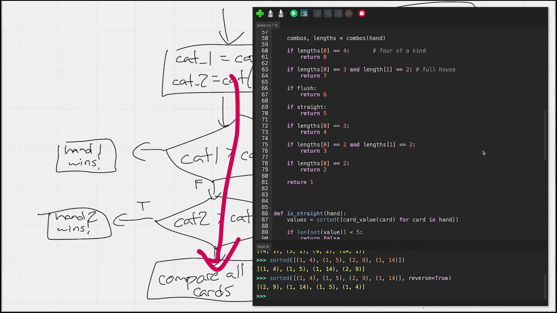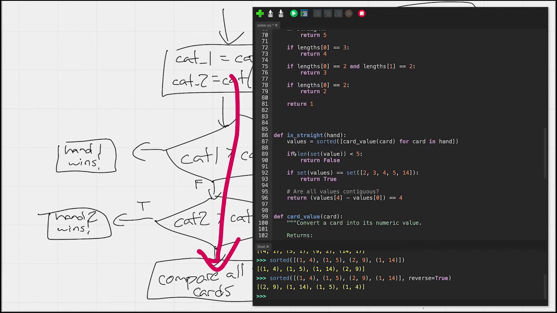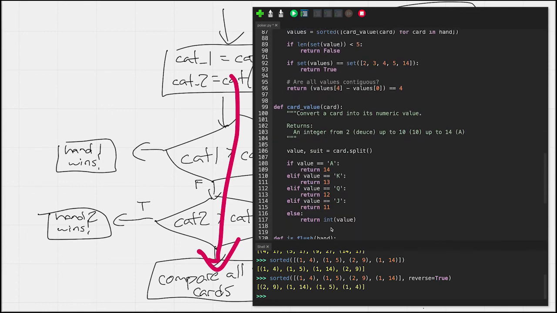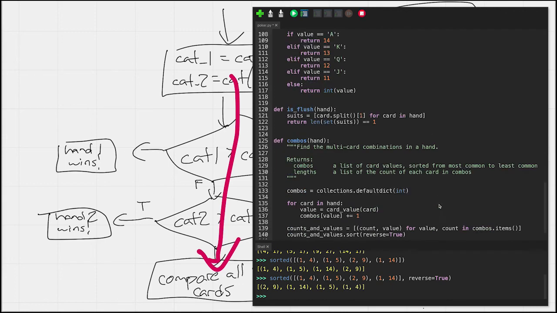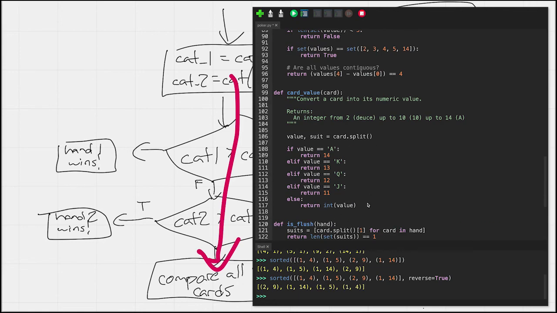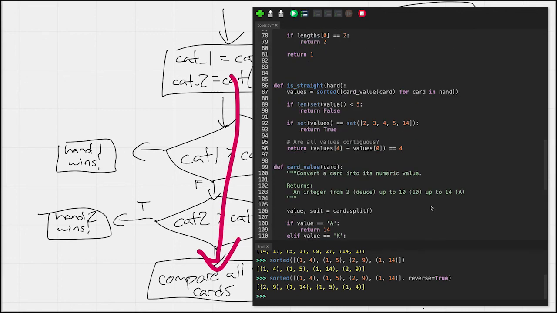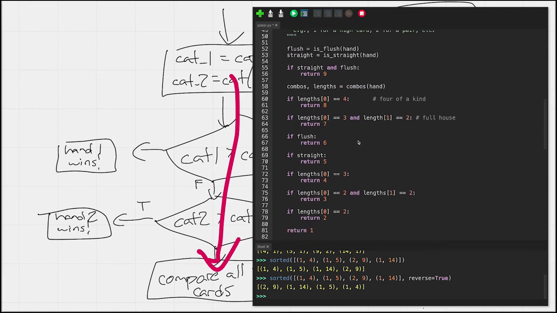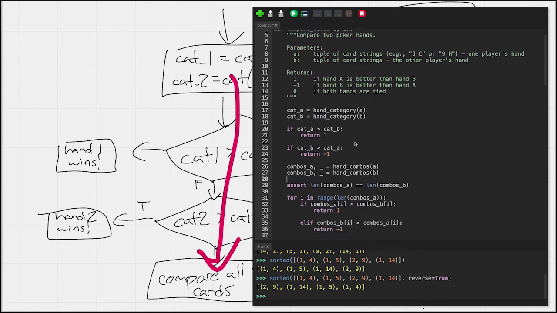And that relies on the ability to check, for example, is this thing a straight? Well, in order to check that, we need to know what the values of the cards are. In order to do that, we need to convert a string into a number, or convert the string into a number manually by assigning a value to it, and so on, all the way down. And so you can see these lower level functions get used by higher level functions, which would get used by even higher level functions.